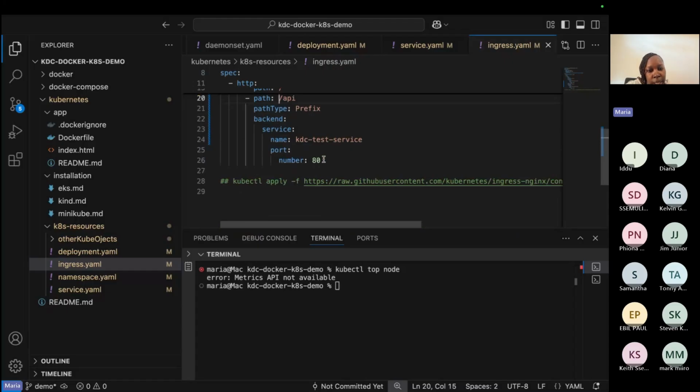Node port and cluster IP. Cluster IP is for internal communications. For example, you have MongoDB, or you're running a service that you wouldn't want to be accessed externally via the browser. That's when you use cluster IP. And node port is also external access somehow. So cluster IP for internal communications, node port for external communications. As long as you have the node port IP, you can access your service via the node port. Load balancer, external access, and ingress, external.